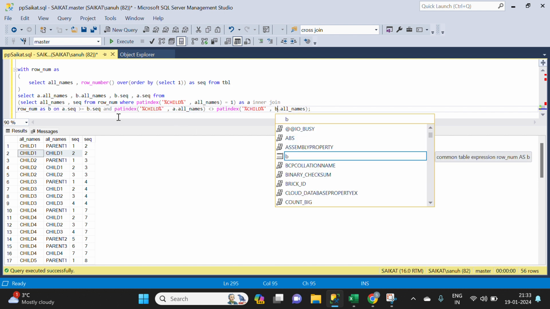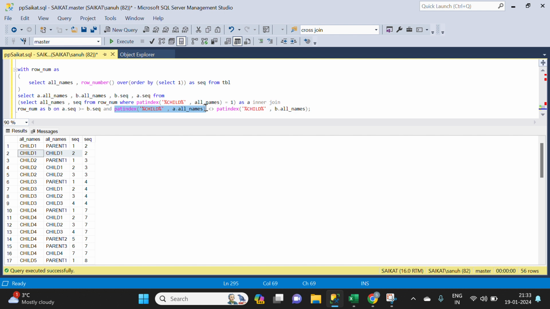If the value is child, this will produce one, correct? Because the pattern is matching for the child. So for this particular row, this function will give you one, and the function for b dot all limbs will also produce one.